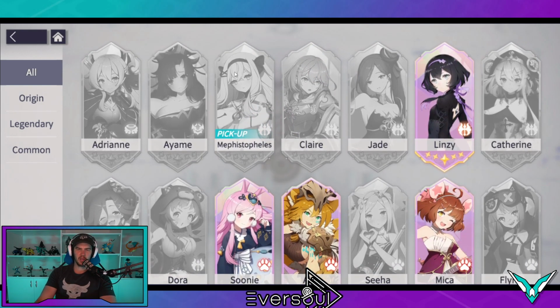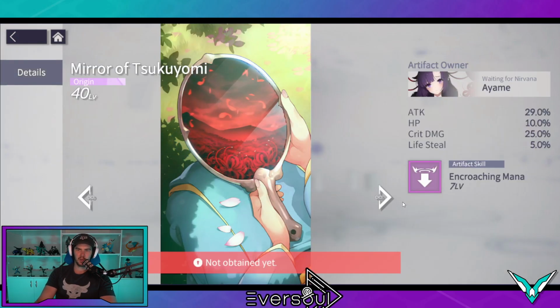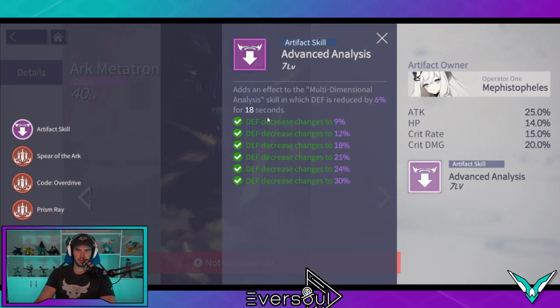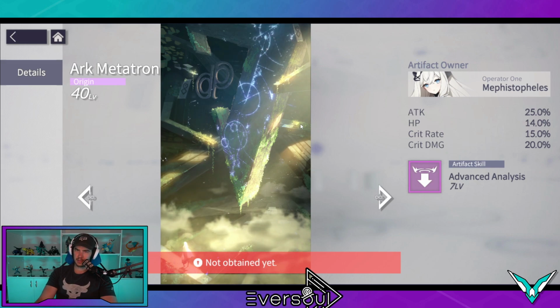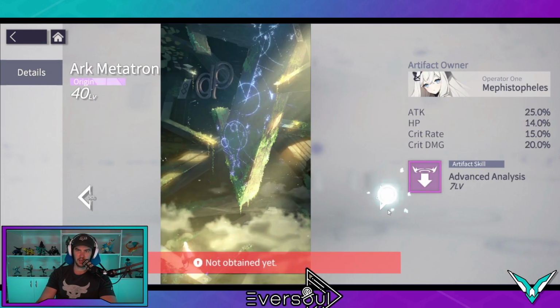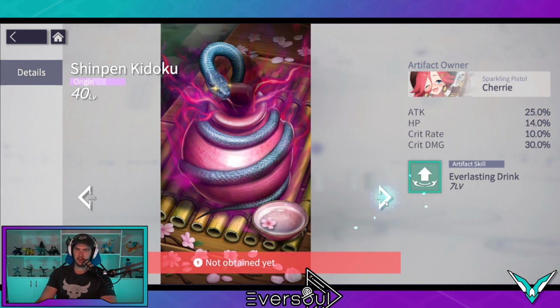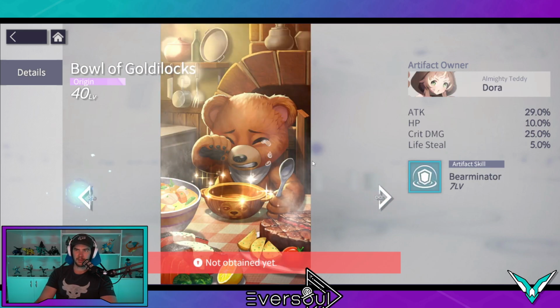So let's check out what her artifact is, because this is something in case you guys hadn't known. We can go here and we can check out artifacts, and this is hers. Adds an effect to multi-dimensional analysis skill, where defense is reduced by 6% for 18 seconds, and it maxes out at 30% for 18 seconds. Honestly, not a bad defense shred. It's still not crazy, not the best one of these that I've seen, but it's definitely something to consider. If you guys are theory crafting, come in here. All the characters' artifacts are in here, so you can get an idea for what their end potential will be, and the extra benefits that they will end up with.